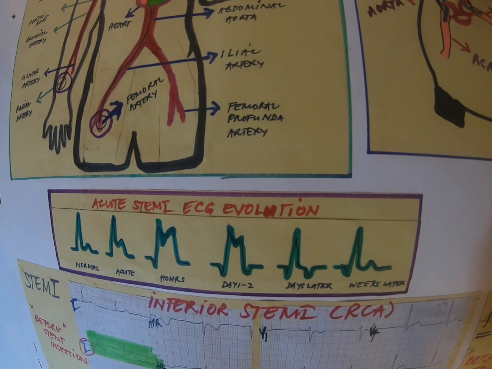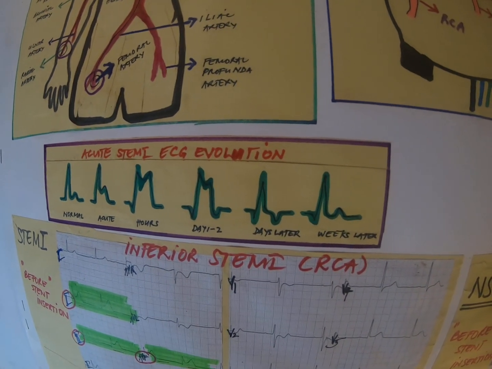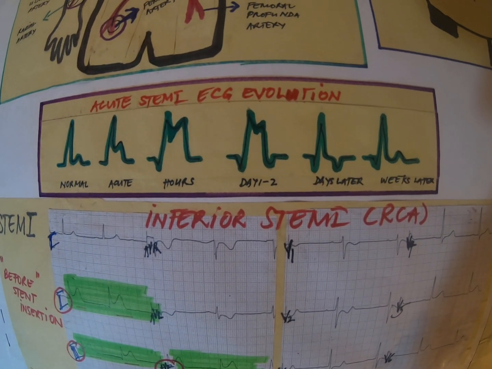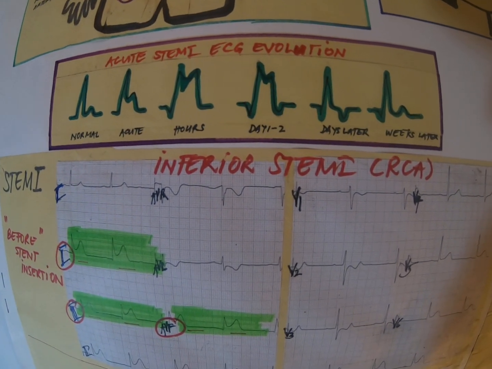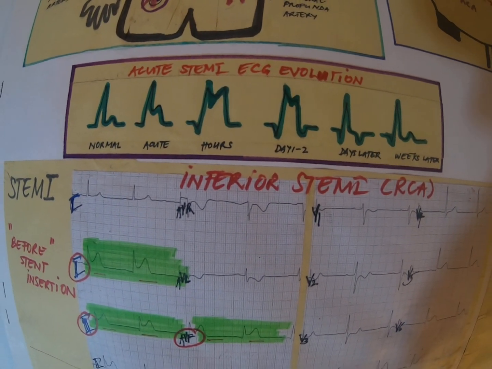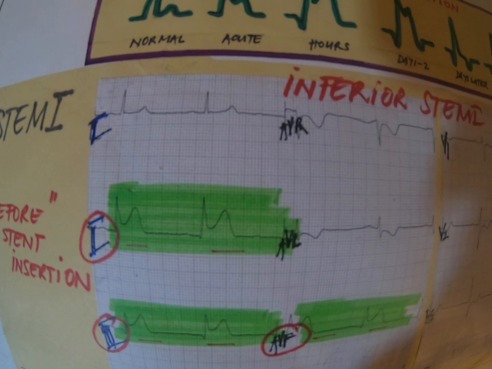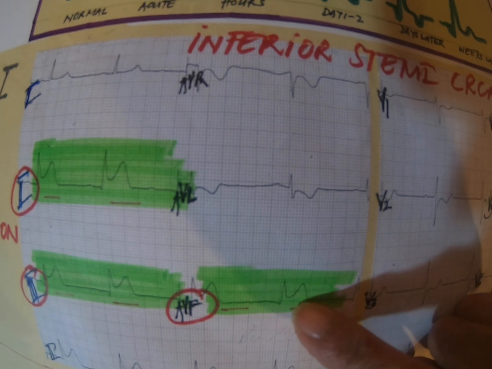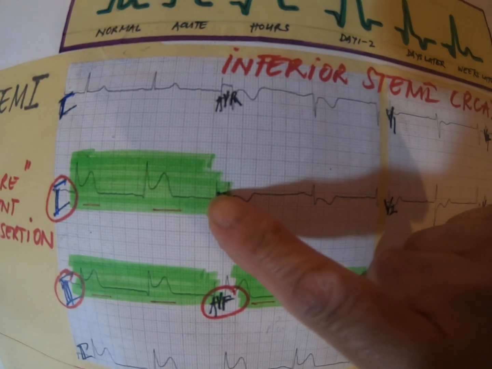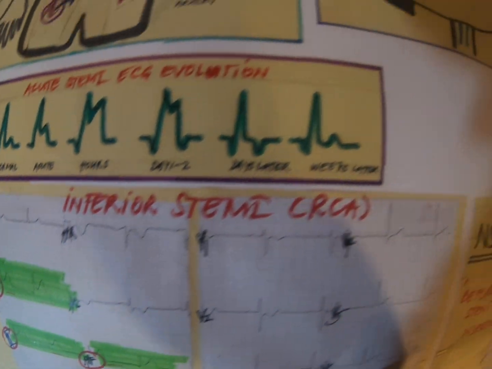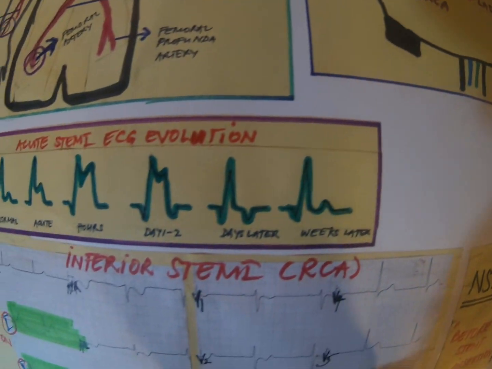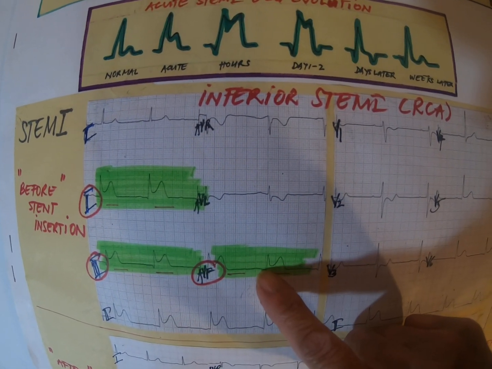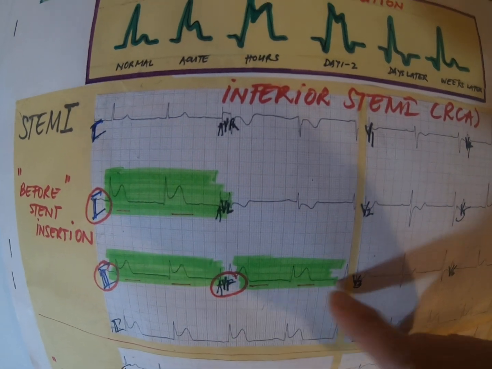So we have 2 patients coming in for the cath lab. Let's discuss first the inferior STEMI. In the inferior STEMI, we have an elevation in leads 2, 3, and aVF. This is the inferior STEMI located at the diaphragmatic area of the heart, mainly at the base. So we have an ST elevation that needs to go right away to the cath lab.